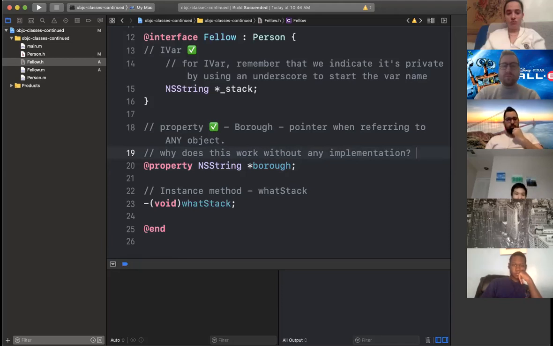Can you ask that again? Yeah, there's a term for what the compiler does to make a property work for us without any implementation. Are you talking about synthesizing? Yep.